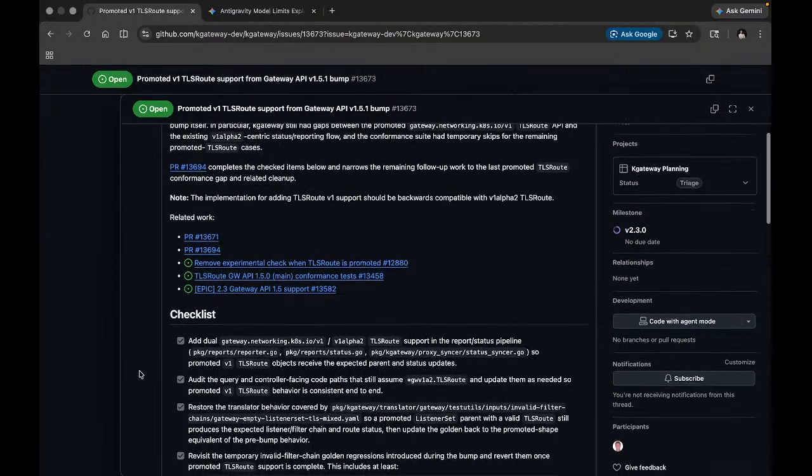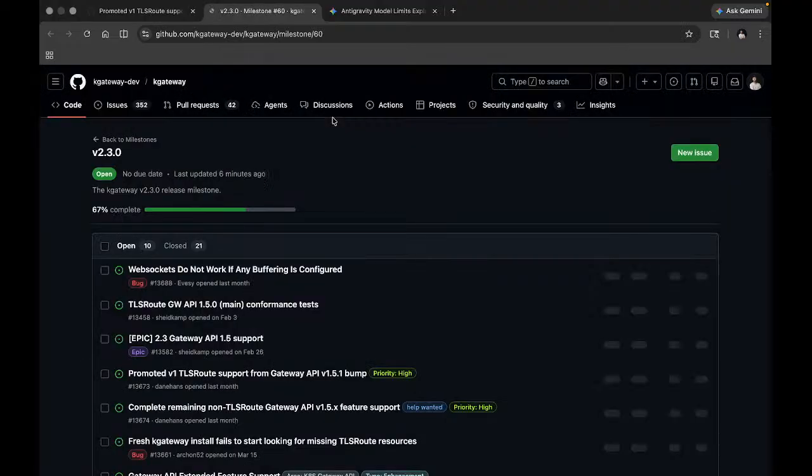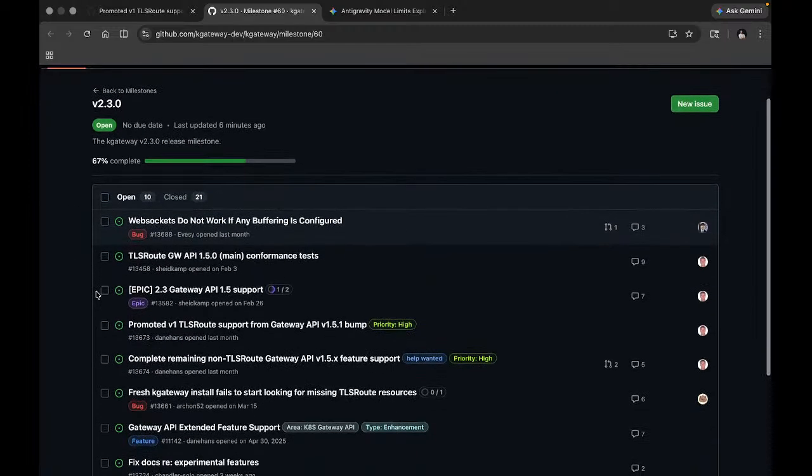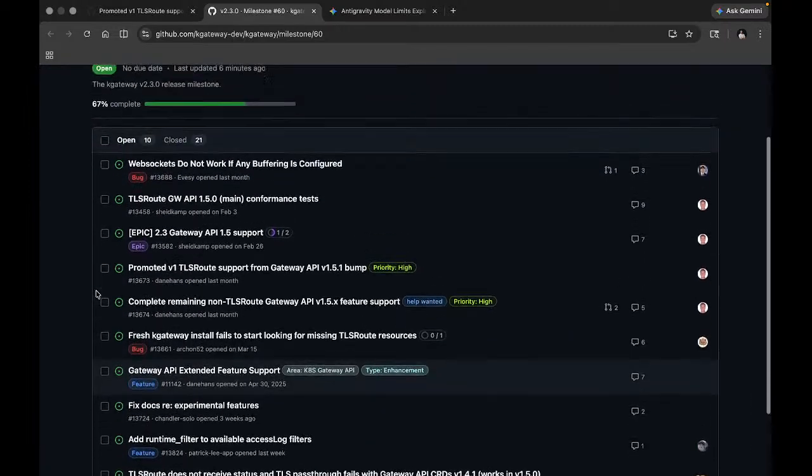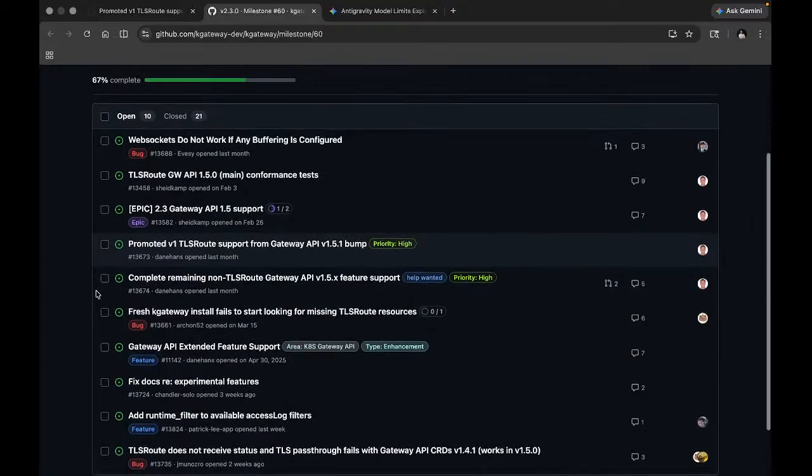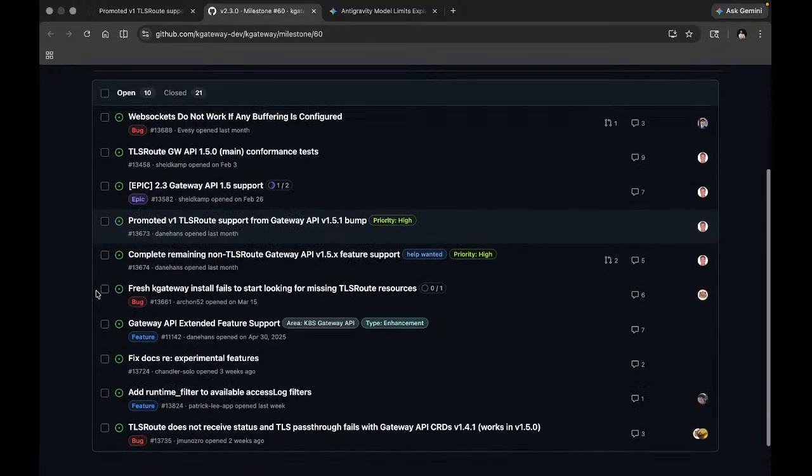Priority is high. It's just milestone. Okay, gateway milestone. Okay, open 10, close 21. Epic.